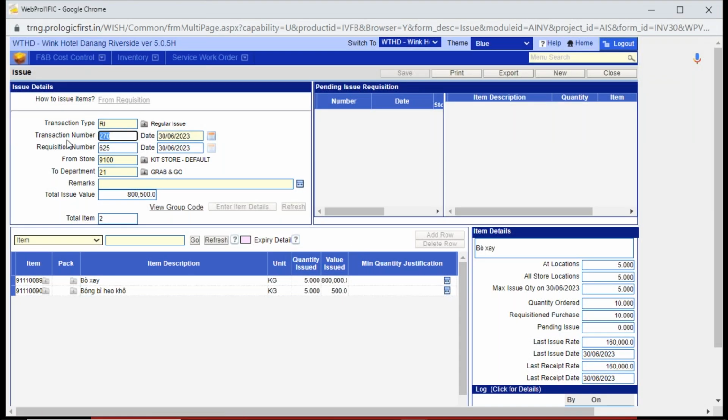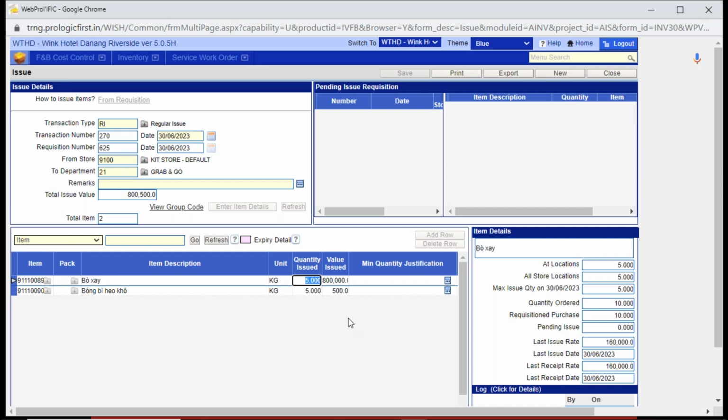So the moment the consumption is posted for 5 quantity each of these 2 items, if whatever I have issued as a store in charge is incorrect, in the sense I was supposed to issue only 4 but I issued 5, which means I issued 1 kg extra, the message box that flashed, to which I said okay, means that once the consumption has been posted, if you have posted excess consumption, you cannot open this particular transaction number and edit it to make it 4. The system will not allow you to make it 4.